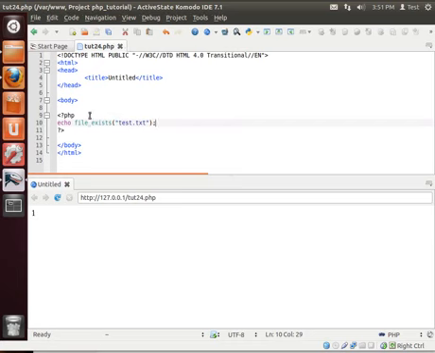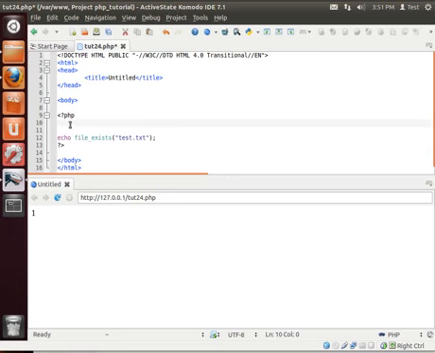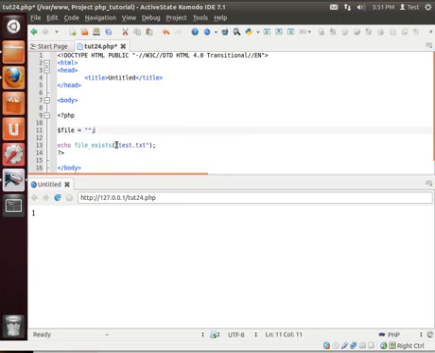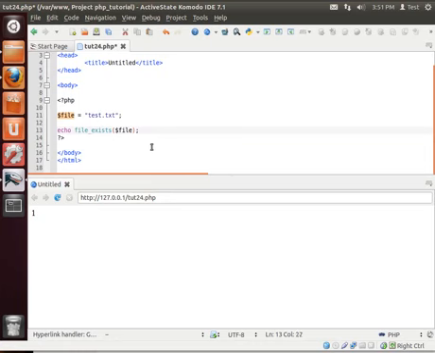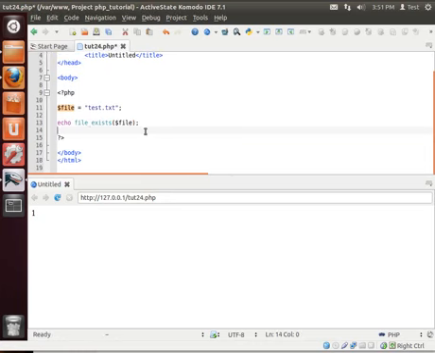Does the file exist? True, because the file exists. Actually, I'm going to turn that into a variable, make it a little easier to work with here. There we go. So we're saying, does the file exist, yes or no?